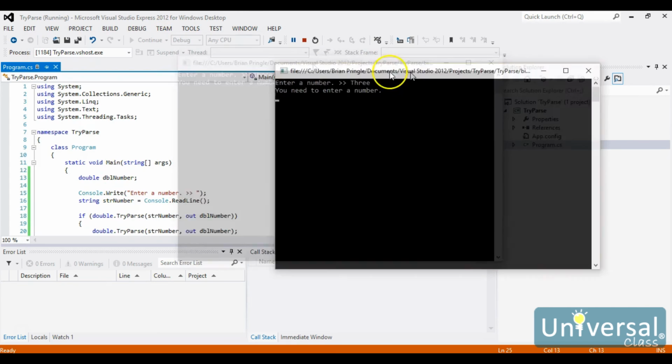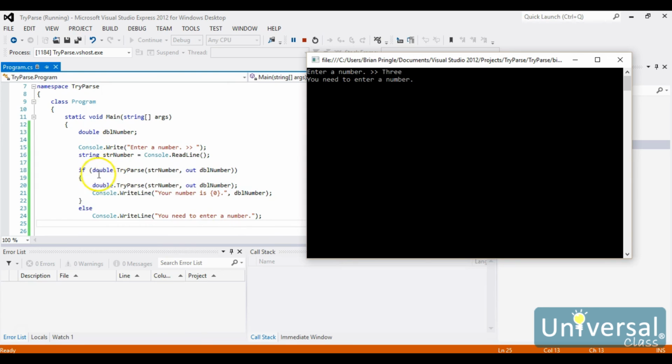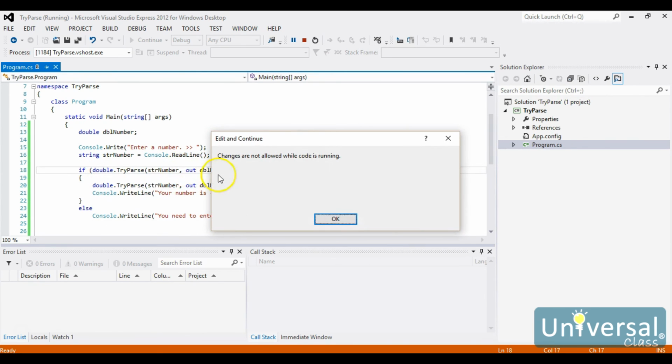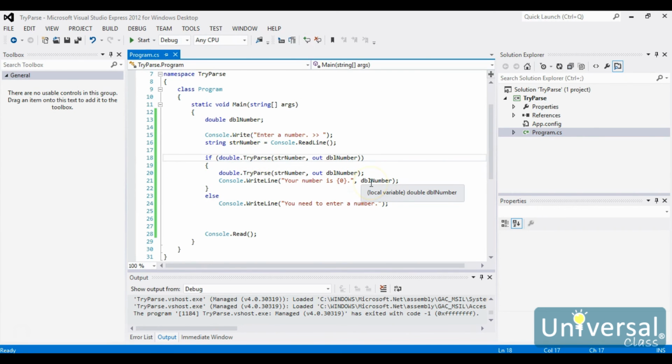So what it's doing is it will act as if it were a true-false statement. If it's successful, we get our actual conversion here, but we also can use this like a Boolean. So we're trying to see if this is true. Alright, so I could do it the other way around. I could do something like if not TryParse, then we're going to run this section of code. So I could turn this around.